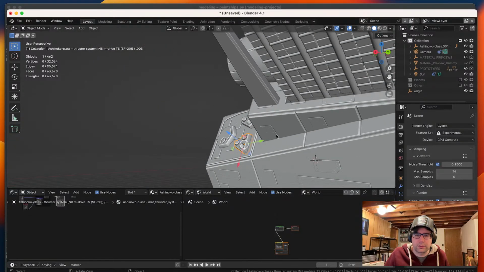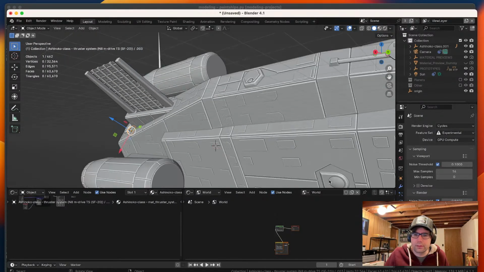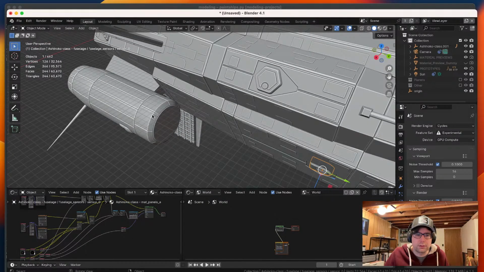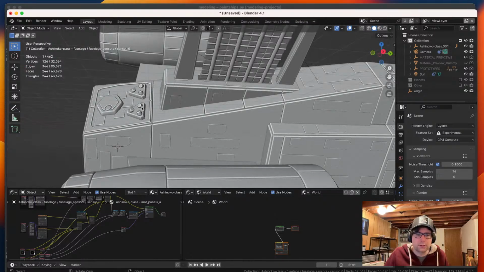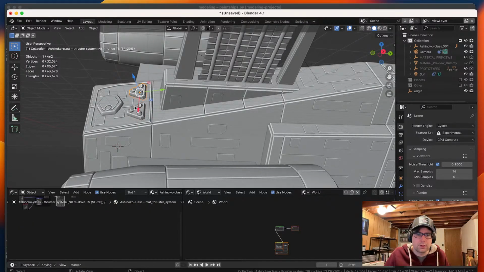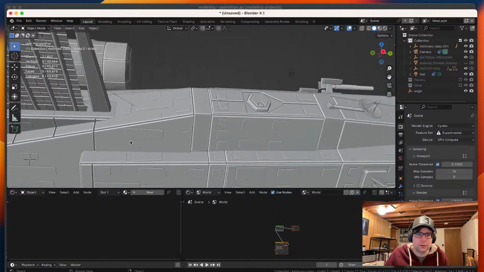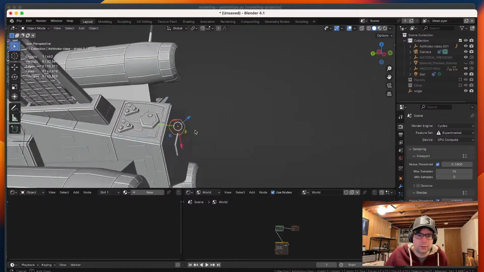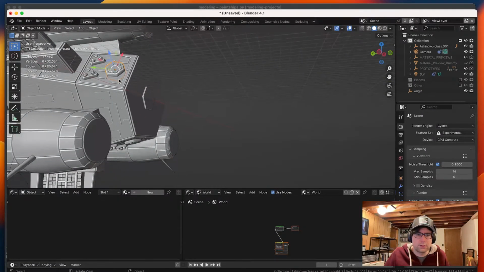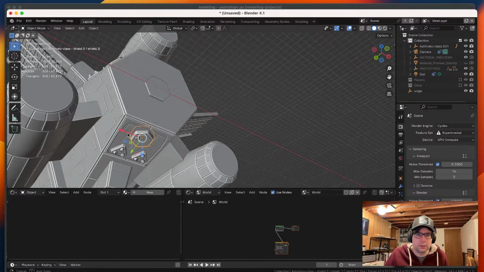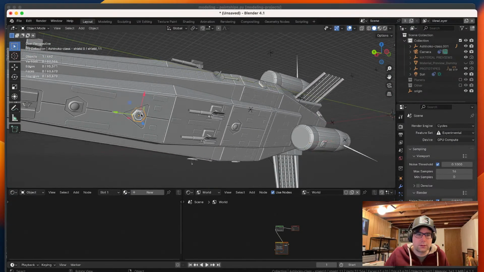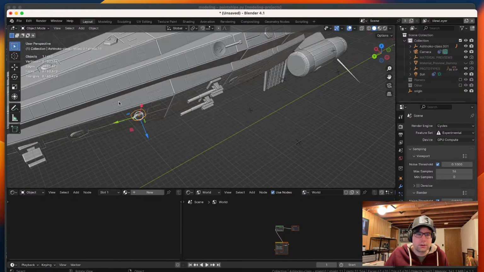Okay, I see. And the thruster system, shield 0, shield 1, 0, shield 2, shield system.